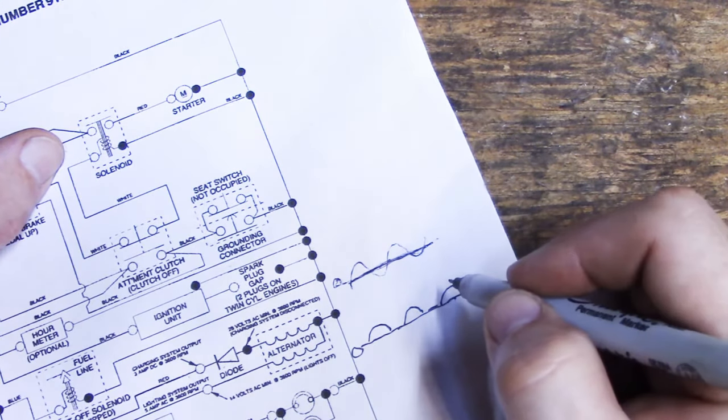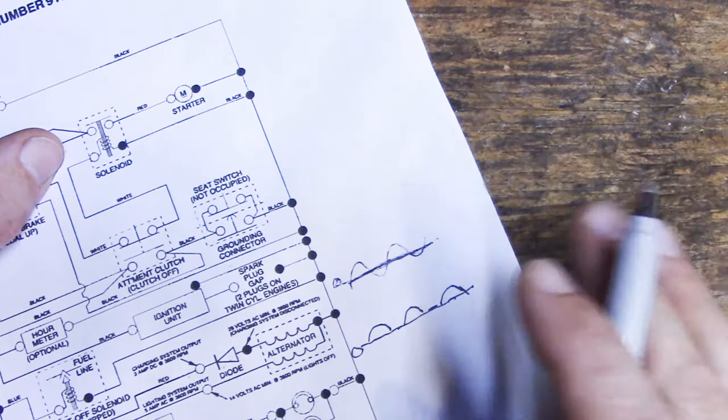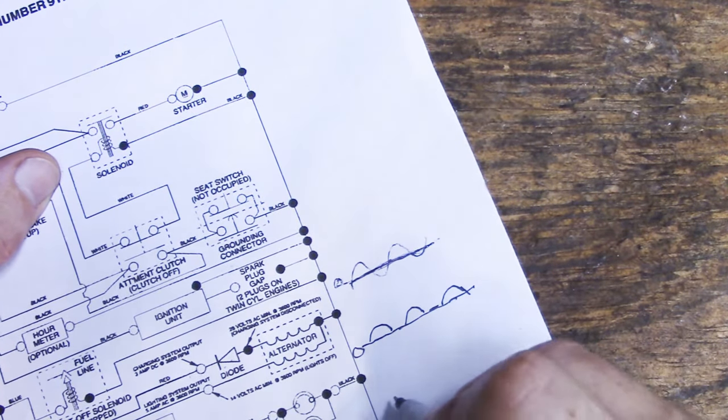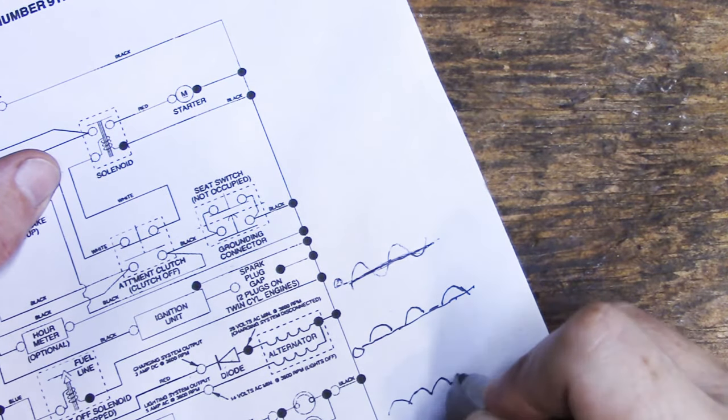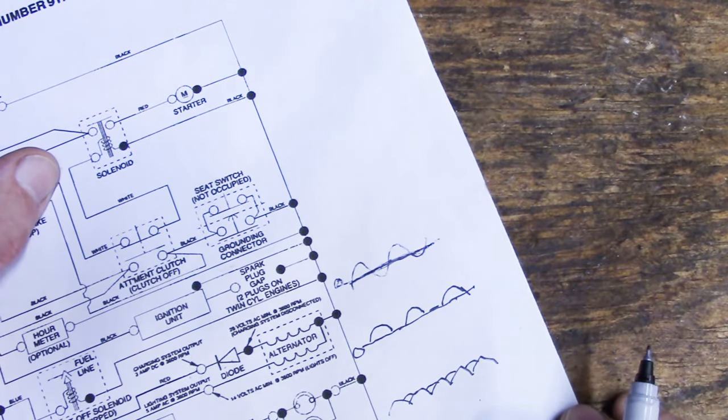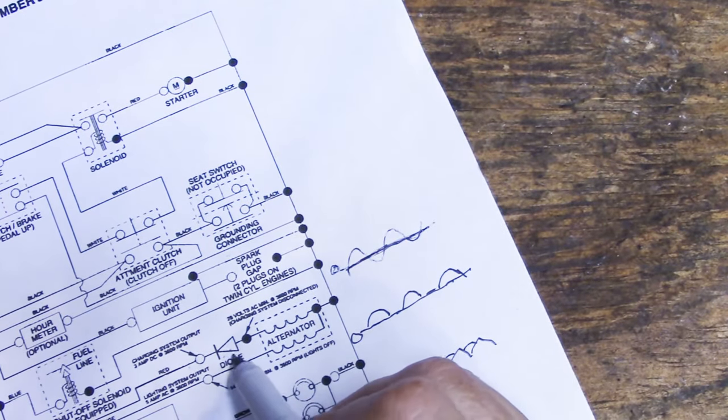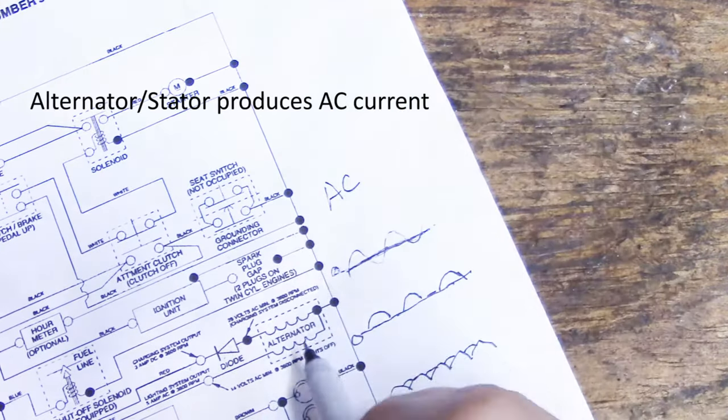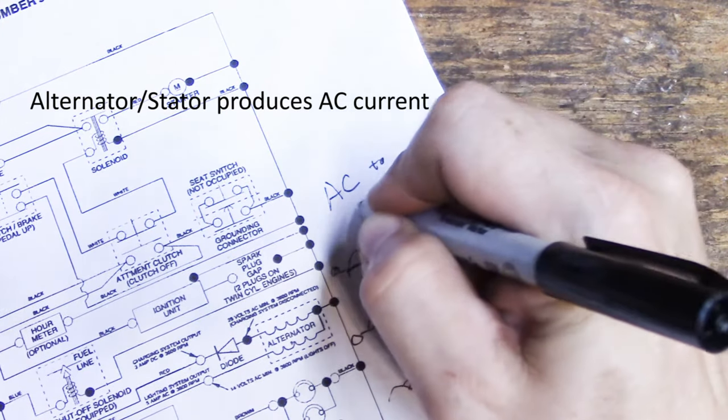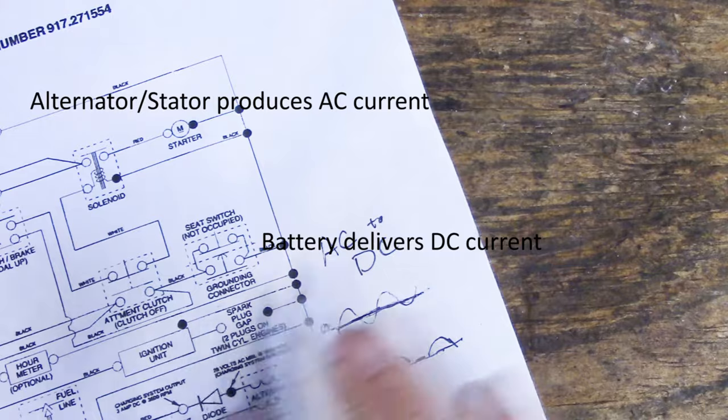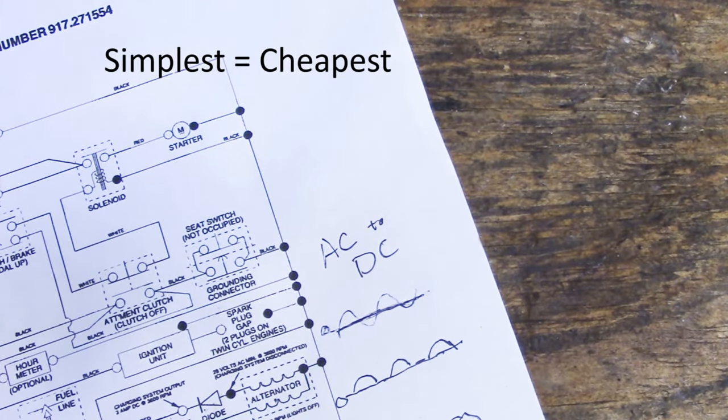So what you end up with is a wave like this. Here's zero. Now, the gap in here is caused because you only have a single diode. You have this gap flutter and that makes the system a little less efficient, not as powerful, as opposed to a full bridge rectifier which has four diodes. This is a very simple, it's the simplest way to convert AC, which is what the alternator runs on, to DC, which is what the battery needs. The simplest thing you can do is to use a single diode to do that.